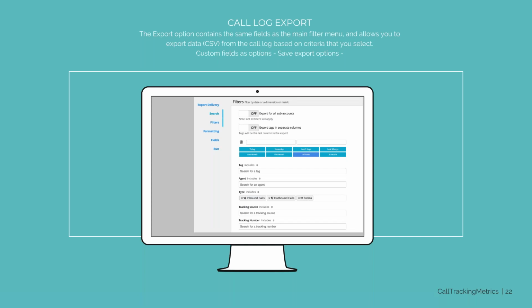Up next, we have the call log export. Now, what's pretty cool about the call log export is that it works with the filters. So if I created my filter for all my paid campaigns, and then I actually wanted to export all those calls, I can actually use the filter I created and then select it in the export, so that the export will then filter to only my paid calls. We also have a few other options as far as formats for the call log export, so that you can customize it, which we'll be going over in more depth later on today.